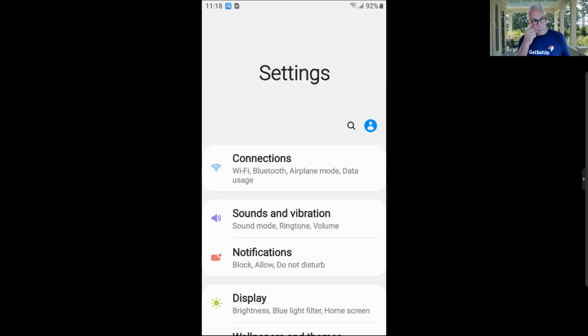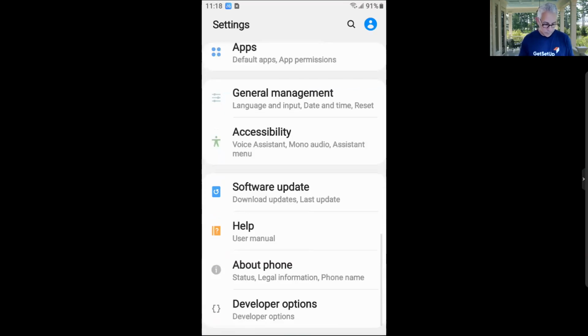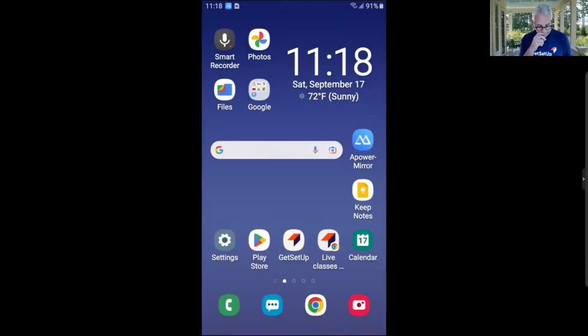Let's get into naming your phone. I don't know if anybody knows what that is. Let me go back to my home screen. I'm going to hit my home button, because I can name my phone in the lock mode. So I'm going to turn my screen off and it's going to go to sleep. How you turn your screen off is you just tap the power button on the side of your phone.